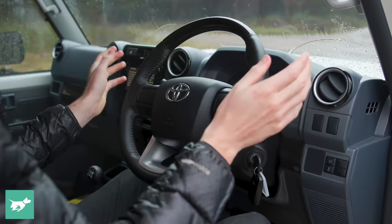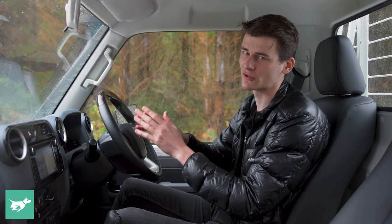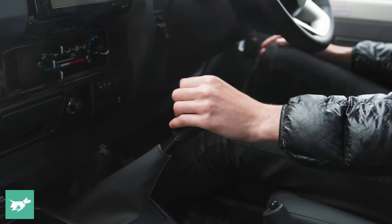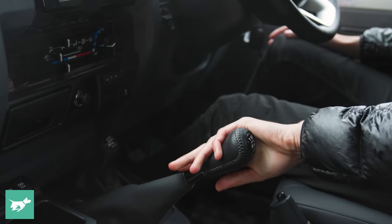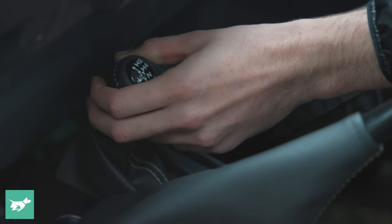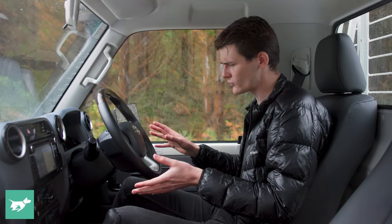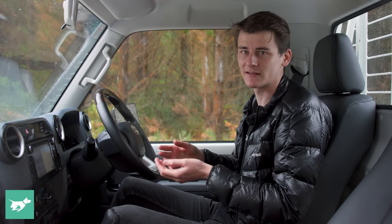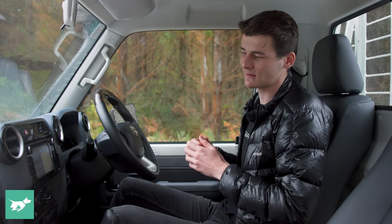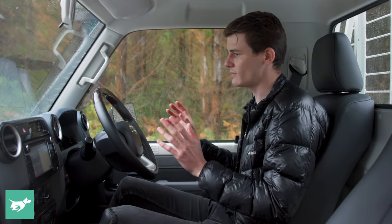Back to the physical controls — the steering wheel actually feels quite nice in the hand, certainly better than the early airbag wheels. There's a very solid-feeling manual gear shifter here, long in the throw of course, but there's a satisfying thunky clunkiness to it that suits the rest of this vehicle. You've got your high and low gear selector as well, and your diff lock just hidden there behind the steering wheel. There are also a lot of switch blanks in this car, which is a bit weird given it is the top spec, but down the track you can add UHF radios and have it looking fairly OEM and tidy.